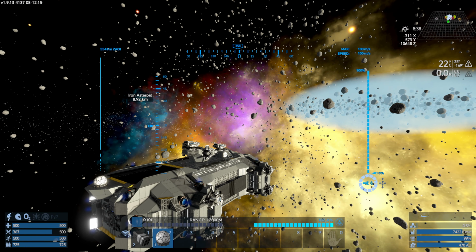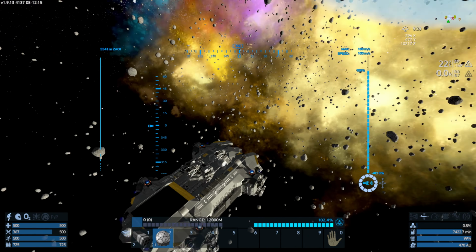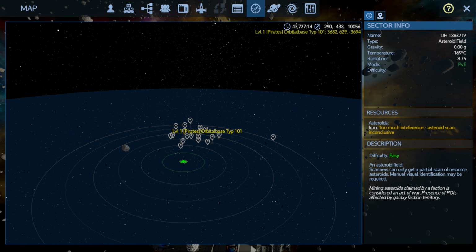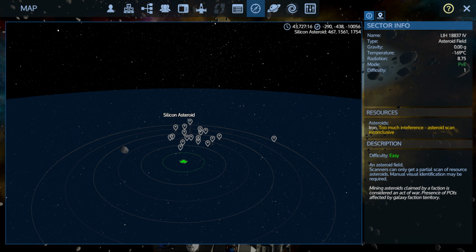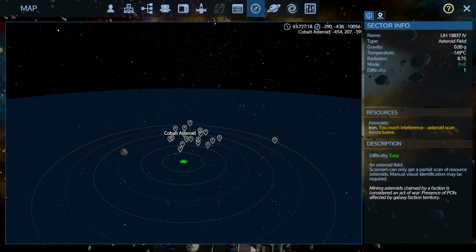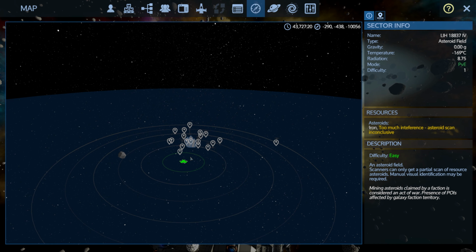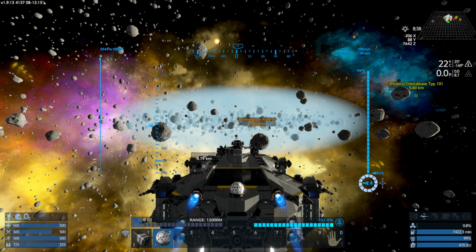Oh no. I really should have labeled some of these asteroids. Oops. Oh no, they're labeled. It's all right, we've discovered them all. Titanium. I don't think there is. Hang on, there's one. That's the one we're looking for. And that's the one we're going for.